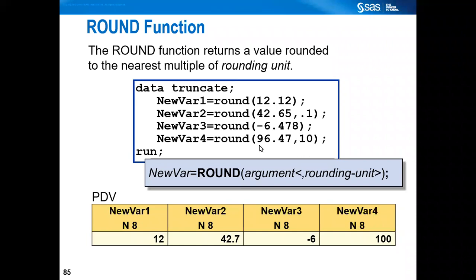And now look at this example: 96.47, comma, the rounding unit is 10. That means its nearest tenth unit place. The nearest multiple of 10 for 96 is 100, hence it's coming like this. All right, is this clear? Without a rounding unit, there is no need to round the value; it will simply give its whole number. We need not consider the decimal values also, right? It will just give its whole number without the rounding unit.